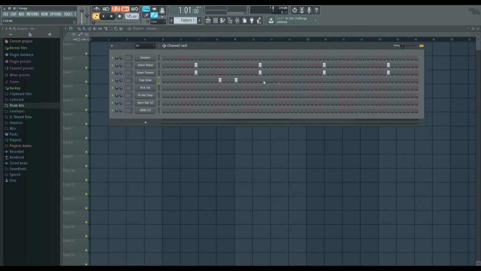Put it like that, and it gives it kind of a bounce. And if you just put one and not both of them, it adds kind of a jump. It adds an element to it. And then you can add that where you want, but something I do not suggest doing is this. Do not put it 3 in a row like that. You might be like, ooh, banger, but it does not actually sound that good. You need like 4 bars of no snare, otherwise it'll sound like a record stuck on repeat.